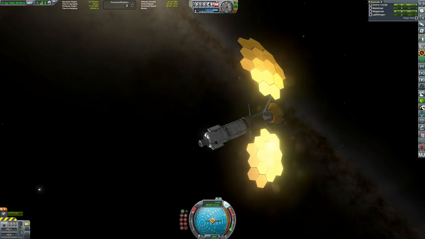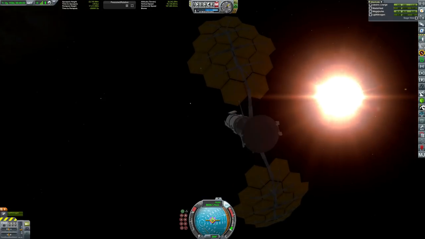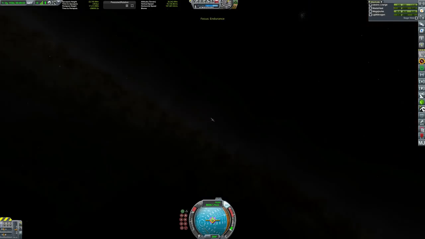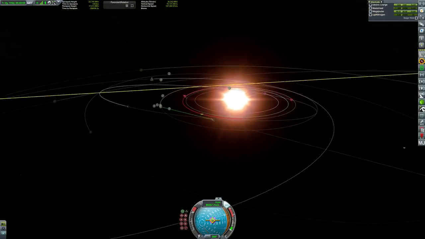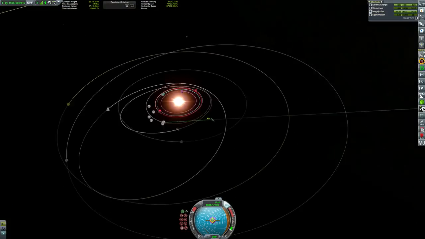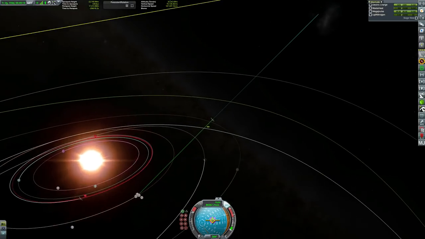Now I had to do a bit of a Doctor Strange and go forward in time to actually find out when we arrive at Valentine, because patched conics stop working a certain distance from a celestial body, so I can't actually see when we're arriving. But I just went forward in time and then reverted a quick save, and we arrive at Valentine in just over 11 years or so.